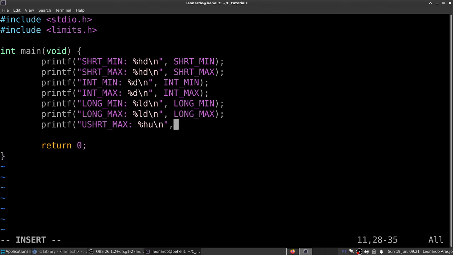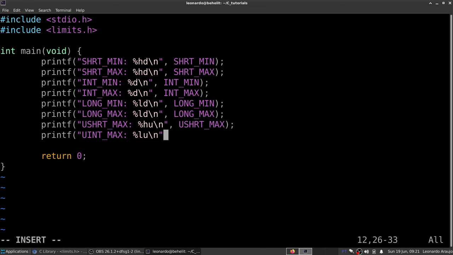Okay, USHRT_MAX, and then UINT_MAX, %lu, and then unsigned long int max, ULONG_MAX.